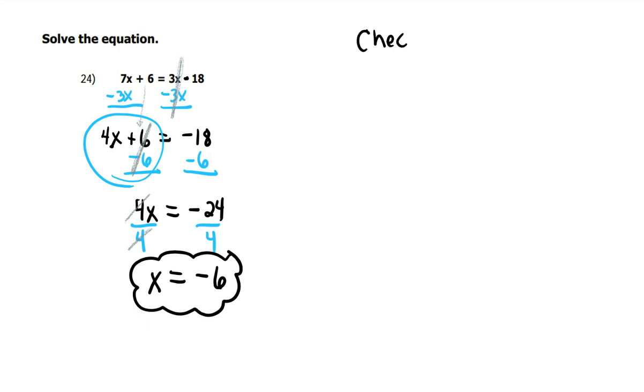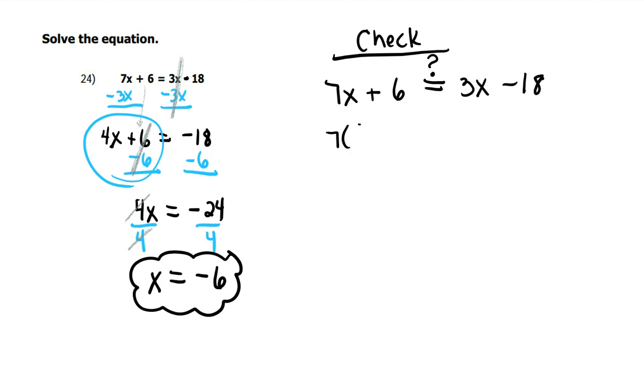Again, the nice thing about equations is you can check them. You want to know if the x you just found, if you multiply it times 7 and then add it to 6, will that, this is a big question mark, will it still equal the 3 times that number minus 18? So we're going to take out the x's on both sides and plug in the negative 6 that we just got, and we just work them separately.